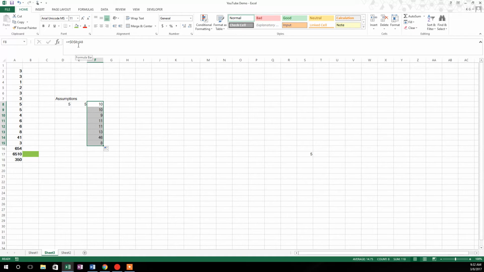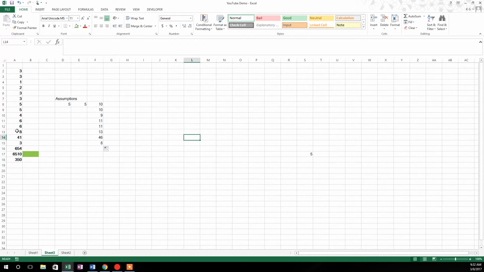You can go in and modify what is locked. So if the dollar sign is in front of the row number, the row is locked. If the dollar sign is in front of the column letter, then the column is locked. But you can modify these and only lock the row. So if you did this and drag it down, it would still only be times this cell, D8. But if you moved it over to the right or to the left and changed the column, then once again, you would change where that cell is located only on the columns and not on the rows.